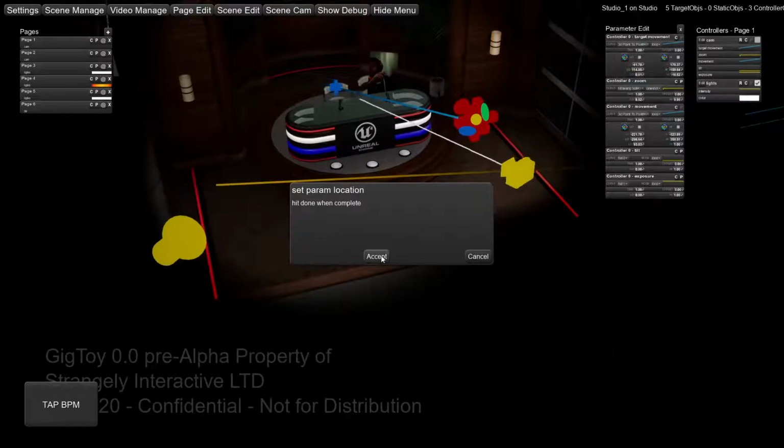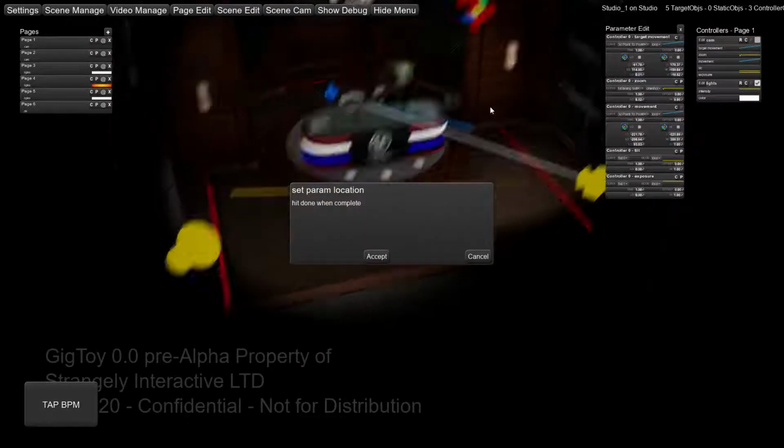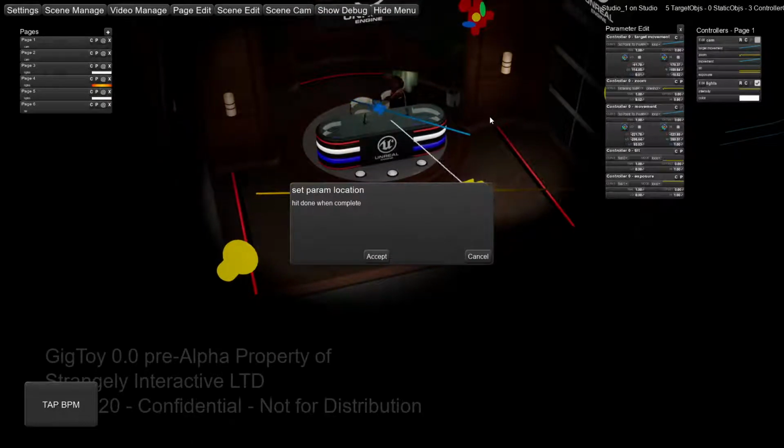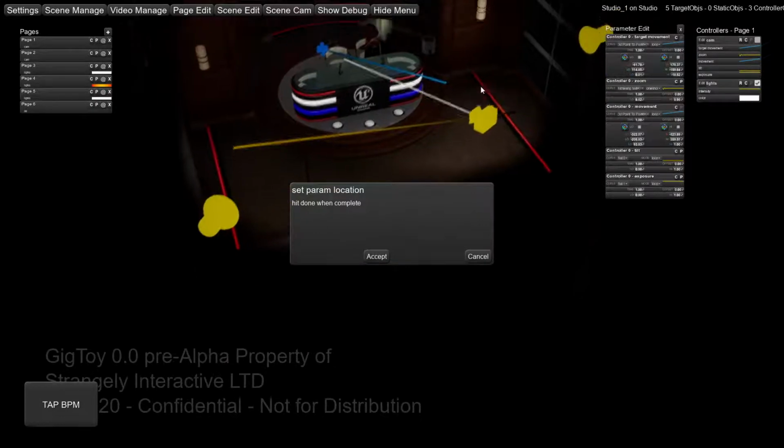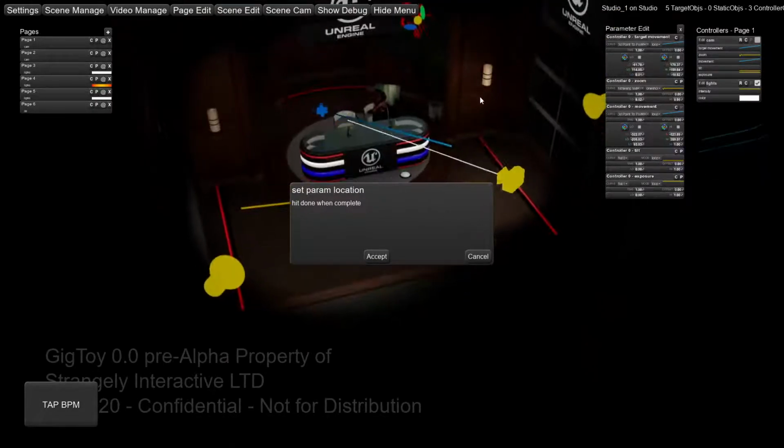You can do both ends, and you can do the controller movement as well. Although this is offset somehow, so I gotta fix that. But apart from that, it's working pretty cool, and now you can visually tweak your motions.